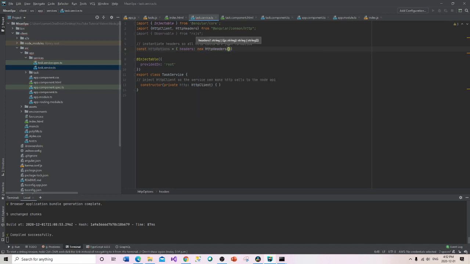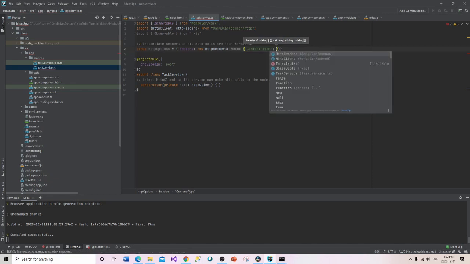Inside that method call, we're going to do the brackets, and single quotes, Content-Type, and just outside of that, colon, and then this is going to be application/json.